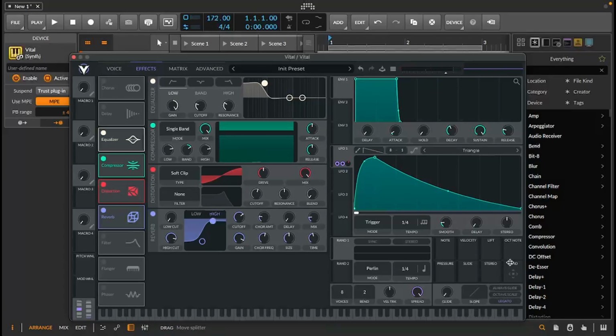Just to prevent any kind of clashing of these notes, let's just put that onto legato mode and then we can just turn up this glide here, and then that's going to avoid, as long as we put this on 1, that's then going to avoid any of that happening.